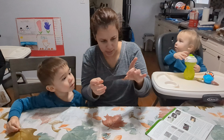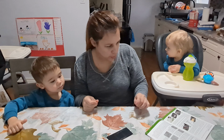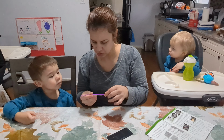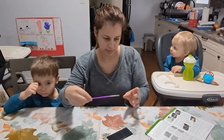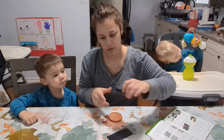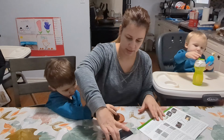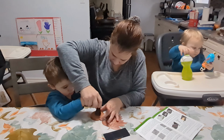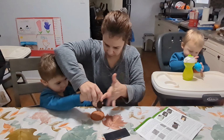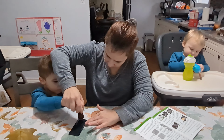Okay, we can't see it. So then we're supposed to dip this in the cornstarch. We don't have any, so let's see if makeup will do the trick. Do you wanna dust it off? Yes. Okay. Oh, it broke. So put it in here like this. Okay, now you're gonna go like this. Okay, and now dust it here like this.